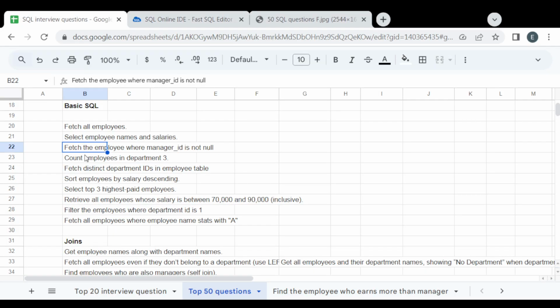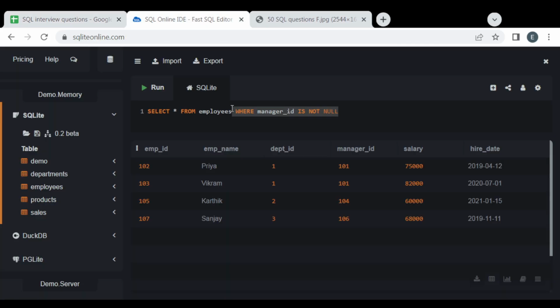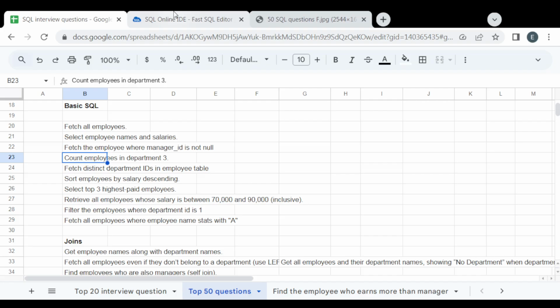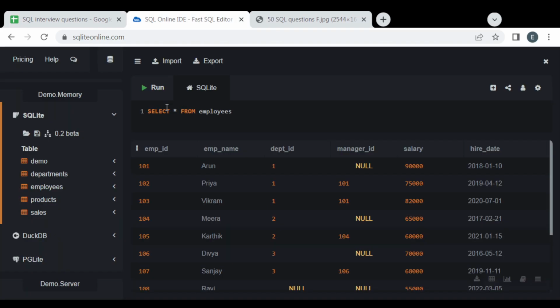Let's go to the fourth one. Count the employees in department ID 3. Let's see the employee table once again. To fetch all the employees, select star from employee. Now we want to see only department ID 3 and we need to count those employees. To count the employees we can use count.